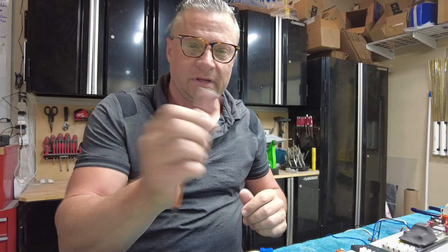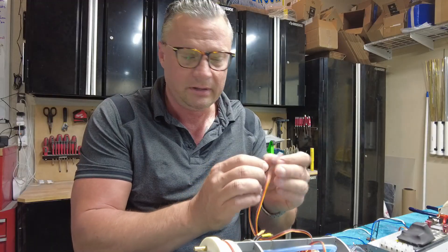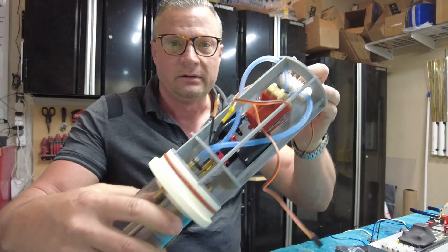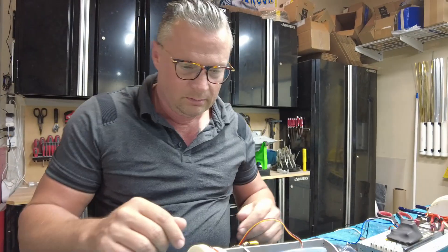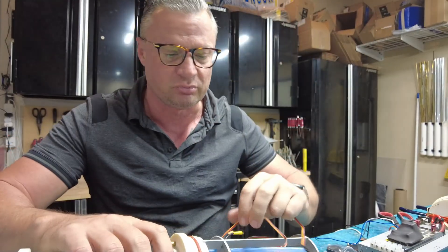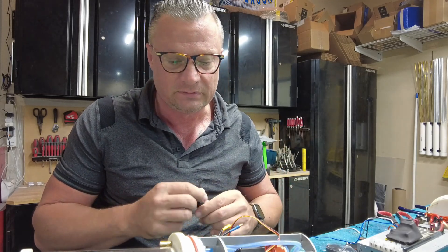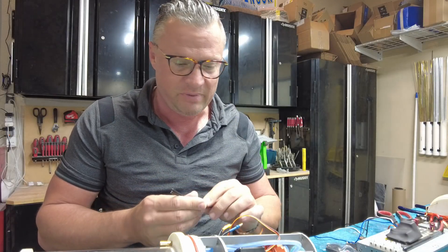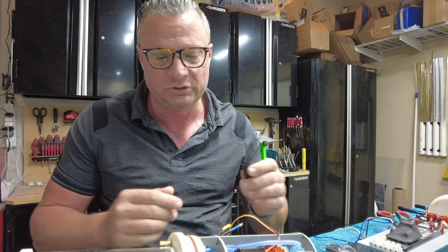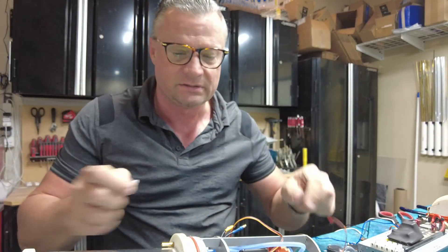We're going to quickly install the AD2 electronic pitch controller — that's going to go on one of the two stern servos. We basically just plug it in and mount it with some sticky tape underneath the cylinder tray. Next up is installation of the brushless electronic speed controller, which is paired with the brushless motor — you can tell it's brushless because it's got three wires. This is a 12 amp ESC; typically at full tilt this motor will be pulling about four amps, so we've got about triple the capacity we need. I'm going to solder on the bullet connectors that come with it, then we can connect all the wires and installation should be a breeze.